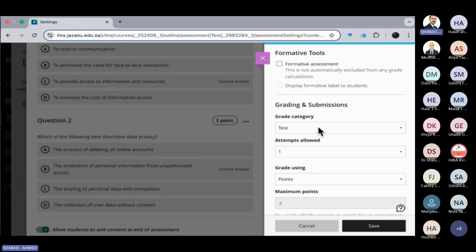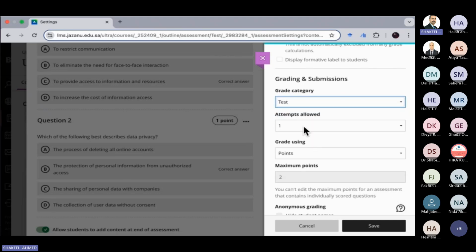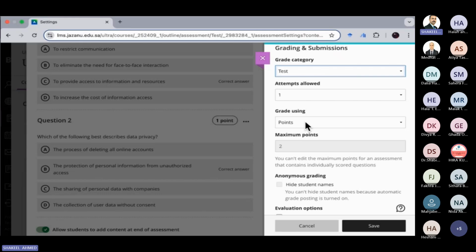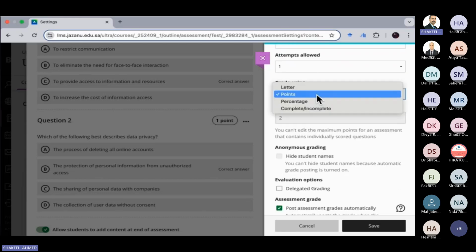You can choose the formative tools or grading category. You can select the attempts, grade using, and maximum points as well.